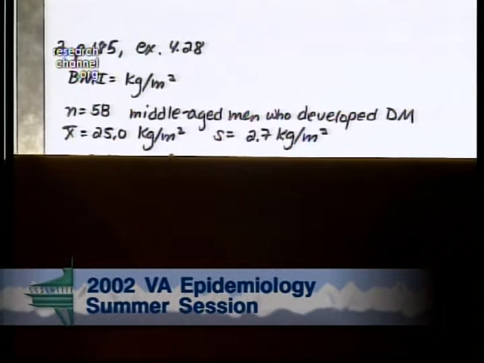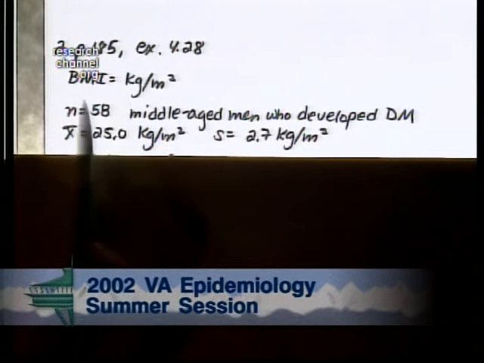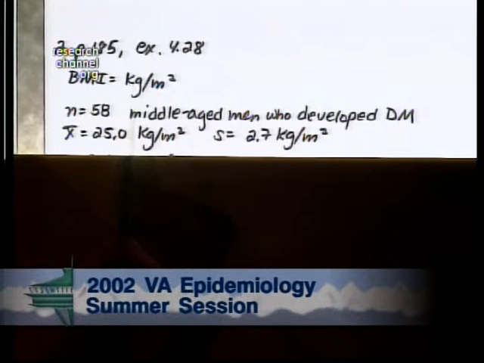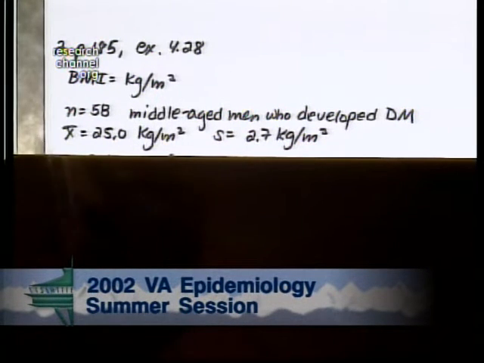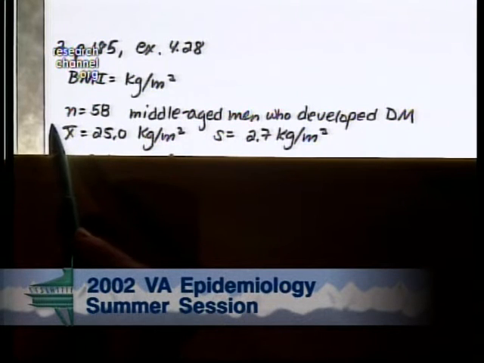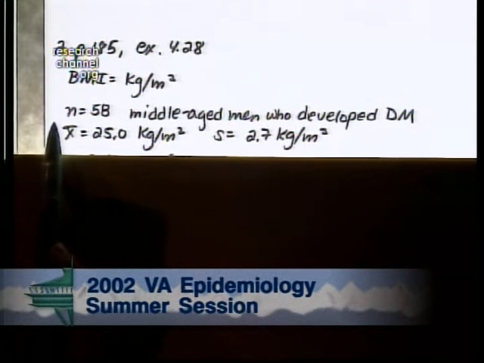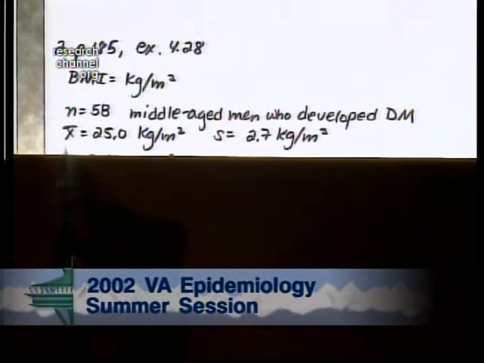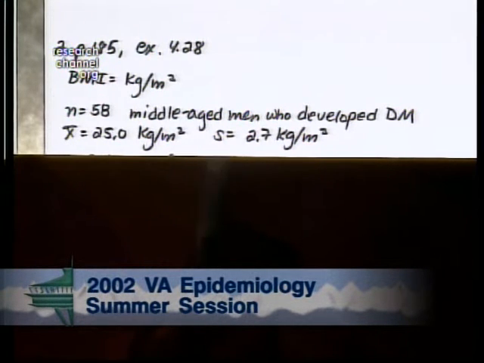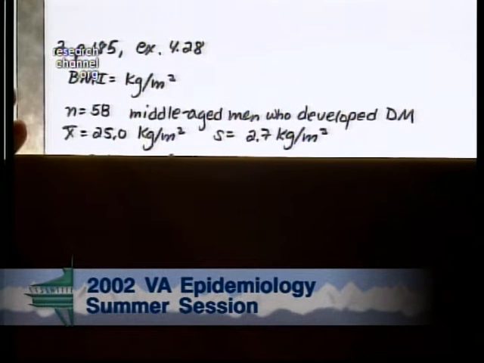Now, that example that we had looked at was looking at estimated proportions, and calculating confidence intervals for the truth in the broader populations of whites and blacks. Suppose that we look at this next example, which is dealing with a continuous measurement, that of body mass index, measured by taking weight in kilograms divided by height in meters squared. In this scenario, we are presented with a study of 58 middle-aged men who develop later in life diabetes. And we're told that in this sample of 58 men, the sample mean BMI was 25 kilograms per meter squared. The sample standard deviation was 2.7 kilograms per meter squared.